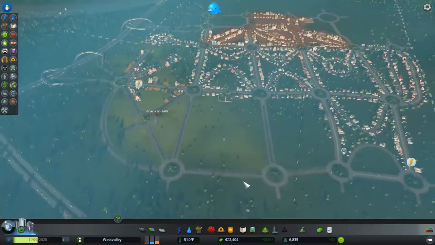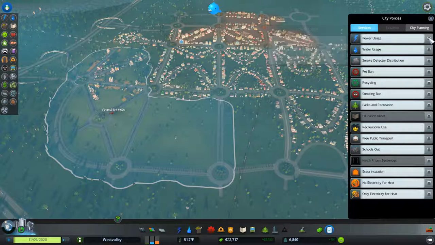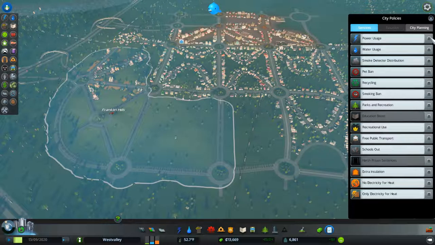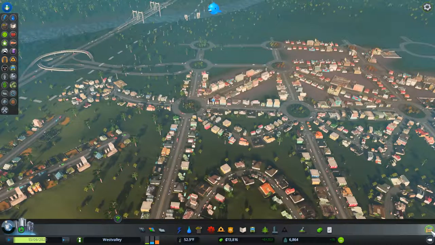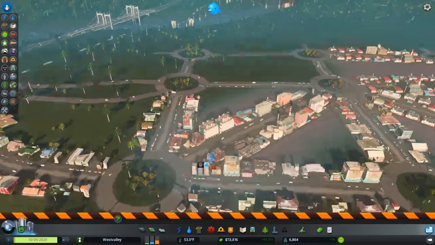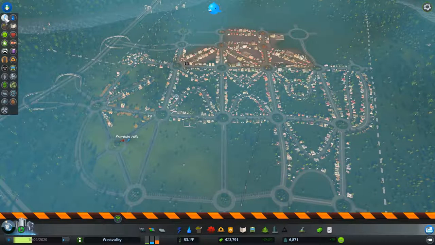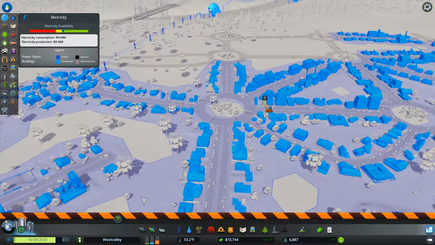Now, I know I can do a power usage edict here that will help with power, but at the same time, when you do that, it plummets your daily or weekly cash income. Just as an example of that, I'm going to go ahead and start with that. So we'll watch what happens to my cash and income. I mean, that will take care of... Did I bulldoze the wrong building? Whoops.